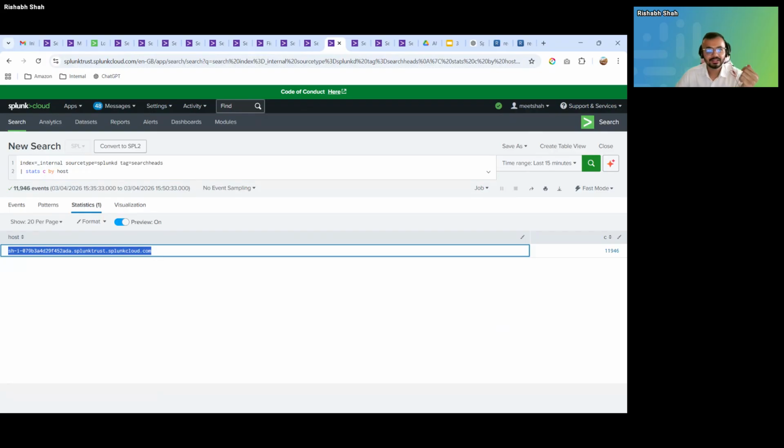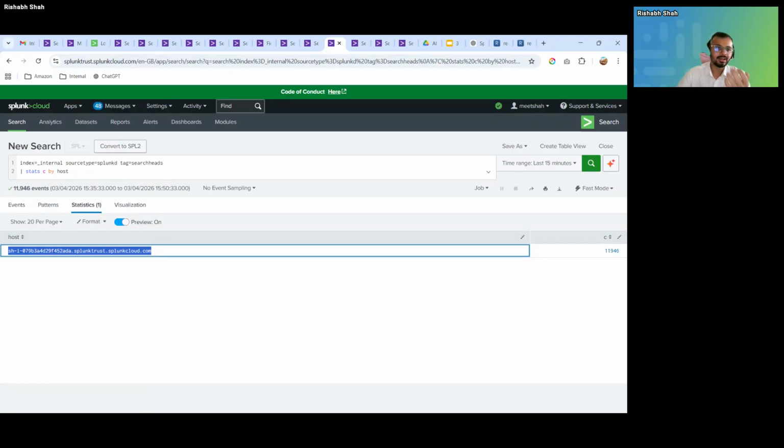Then there are other things such as macros. I'll just give a heads up on that part. A macro is sort of a function, as I mentioned. If there is one chunk of the search which we have to use every time in multiple alerts or dashboards, we can create a macro of that particular chunk. So instead of writing those 10 lines, for example, if the SPL query chunk is 10 lines, we don't have to write those 10 lines every time. We can just call the macro. It's sort of like a function, and there you go.